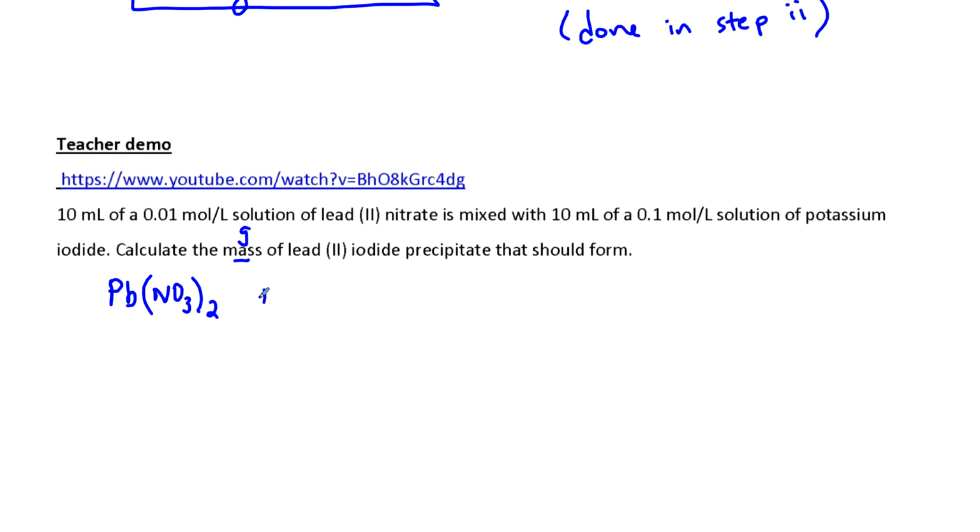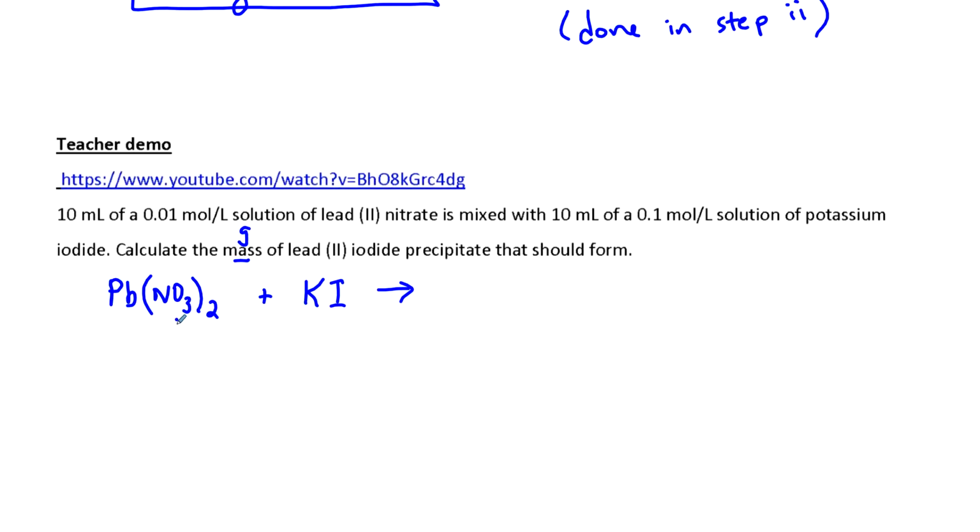And I'm going to combine that with potassium iodide. Potassium's a +1 and iodine's a -1. It's going to look like that. I've been told one of the products, but even if I wasn't, I could figure them out because two compounds mixed together is going to be a double displacement.